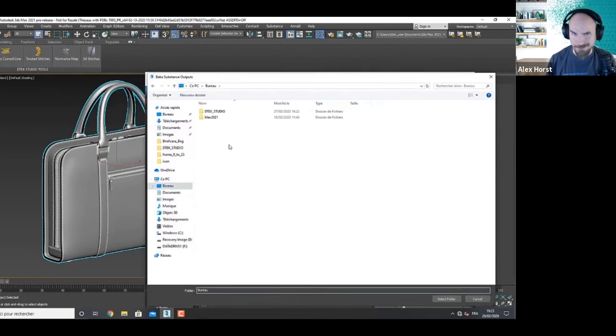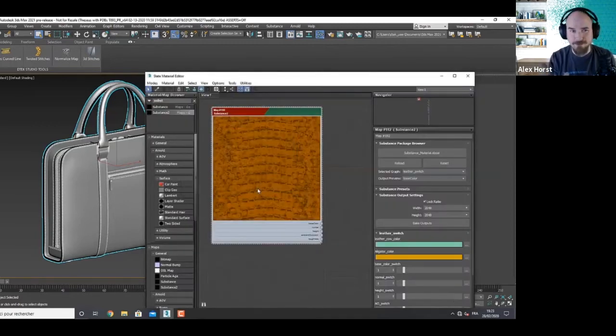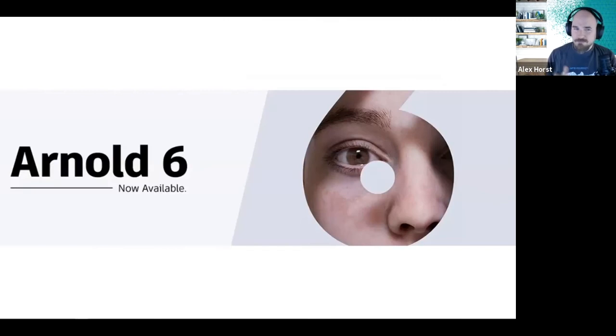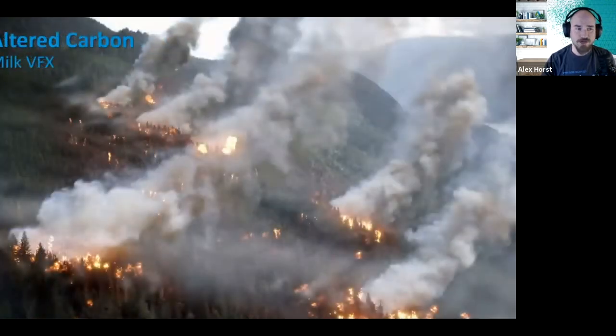Speaking of Arnold, I'm not sure which renderer people watching this are using, like if you're on V-Ray or maybe an older version of 3ds Max and using Mental Ray or Corona. That's all okay. Just making you aware that there's a new version of Arnold in town, which is Arnold 6, and Arnold is the new default renderer that we're shipping with inside of 3ds Max, right? And it has been super production proven, used in dozens of big movie productions, as you can see here.